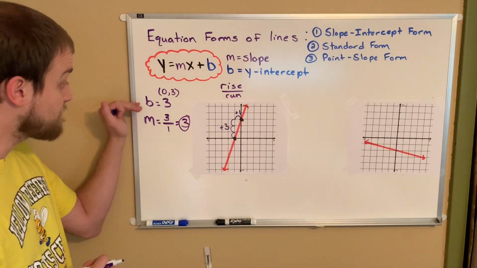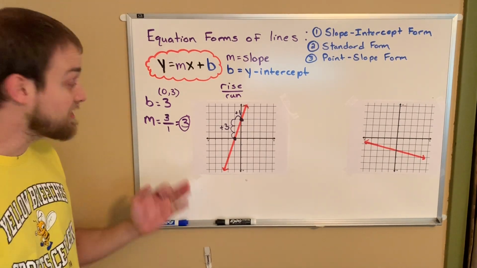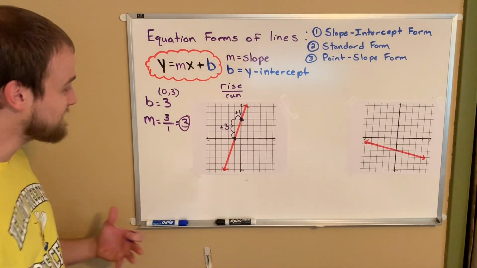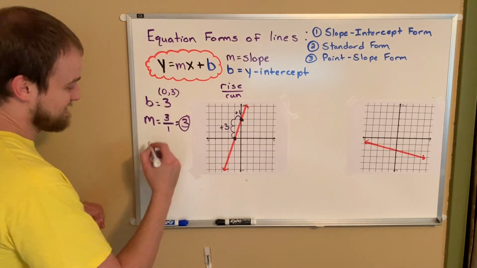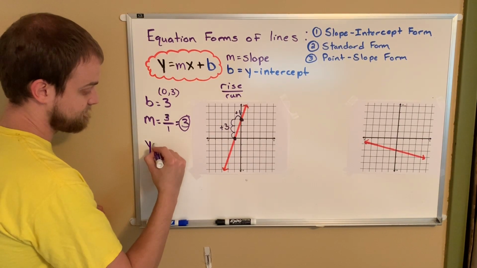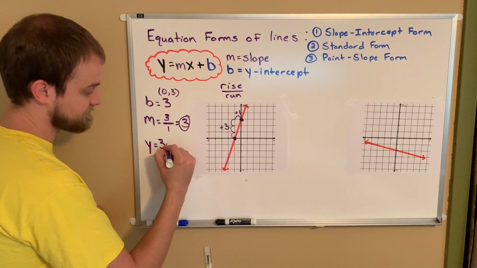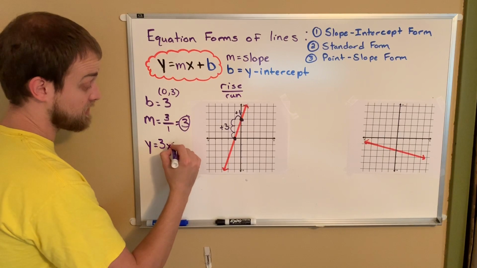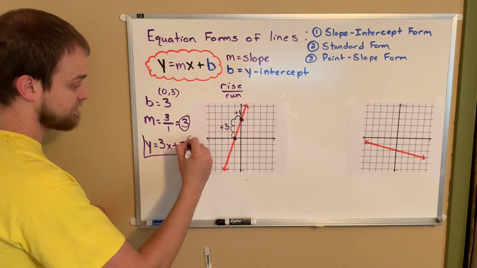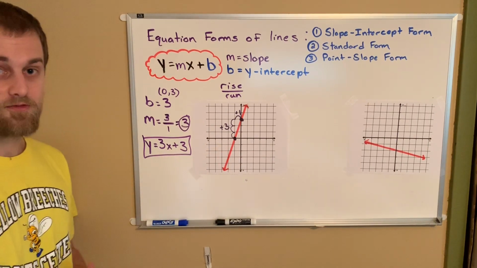I have my slope, I have my y-intercept. Now it's just a matter of getting them in the right spot. Ironically, they're the same number in this case, so kind of a bad example to start with, but we'll roll with it. We're going to write in slope-intercept form now. So y equals my slope, which is 3, followed by the x, plus 3 because it was at +3 on my y-axis. That is the equation for this line in slope-intercept form.